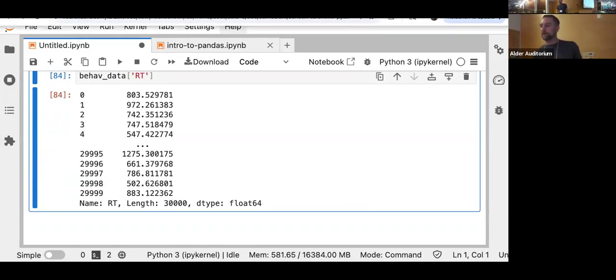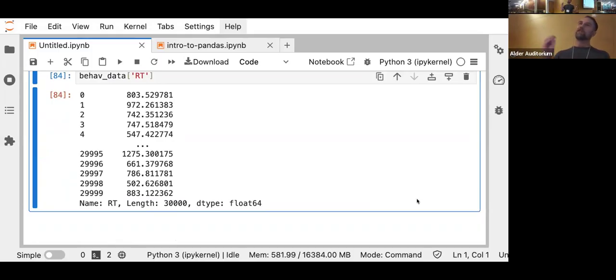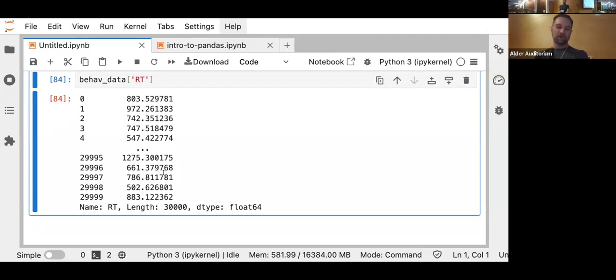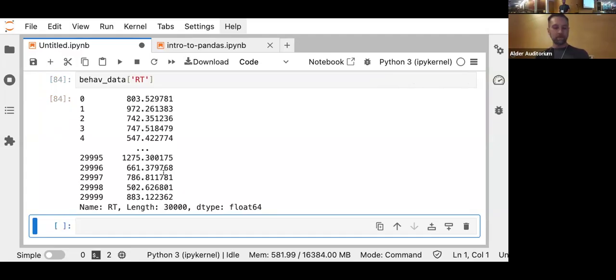Now, I don't think we're going to have time to get through this story, but if you look at the intro to Pandas notebook, I talk about maybe we could have a hypothesis that the longer the subjects are doing this experiment, the better they get and the faster their reaction times. If you go through the notebook later, I walk through that and then at the end plot some data, and essentially determined that that's not true. Subjects actually get slower as they go for some reason, but I don't have an explanation for that. That's just what the data say. Regardless, we're mostly going to look at this reaction time as an example of data in the tabular data.